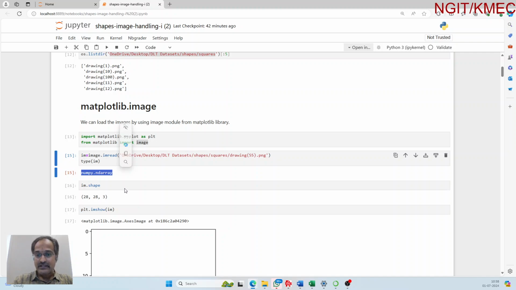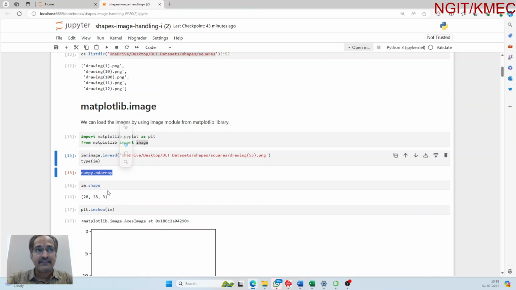Please remember that the image can be represented in the form of a numpy array. Here the image is a collection of pixels. There will be a number of rows and columns, and the intersection of a row and a column is called a pixel. The collection of pixels arranged in a grid is the image.